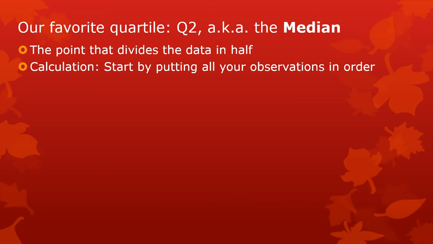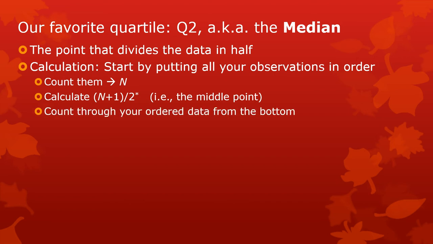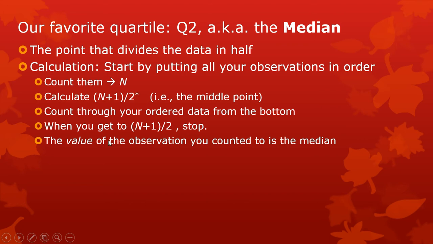You just find the middle point. Taking a group of people and saying, excuse me, I'm just going to divide you in half. You half go over there, you half go over here. So you start by putting all your observations in order, and you count them. That's n. And then you find the middle point. Now you can do this with brute force logic, or you can use this cute little formula, which is n plus 1 divided by 2. That's the middle point. So that will tell you which observation is the middle point. That's not the median. That just is like the roadmap to find the median. And then you count through your data from the lowest value up to the highest value, but you stop when you get to n plus 1 divided by 2, this value. And wherever you stopped, that's the median. The place on the number line, the value of the observation you counted to, or if there's no observation actually there, the value on the number line, that's the median.